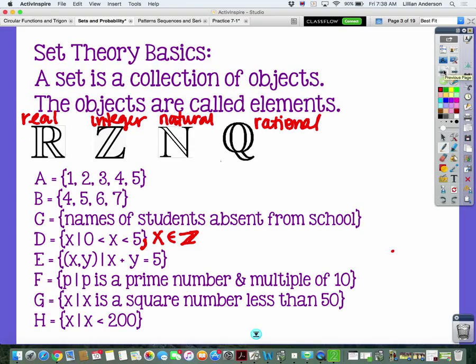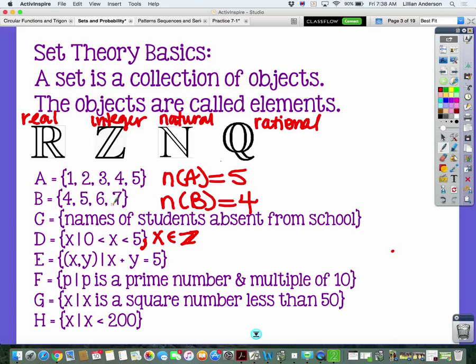Okay? So if you look at N of A, what is the number of elements in A? Well, you would say the number of elements in set A would be 5, because there's 1, 2, 3, 4, 5 elements there. The number of elements in set B would be 4, because you have 1, 2, 3, 4. Okay?